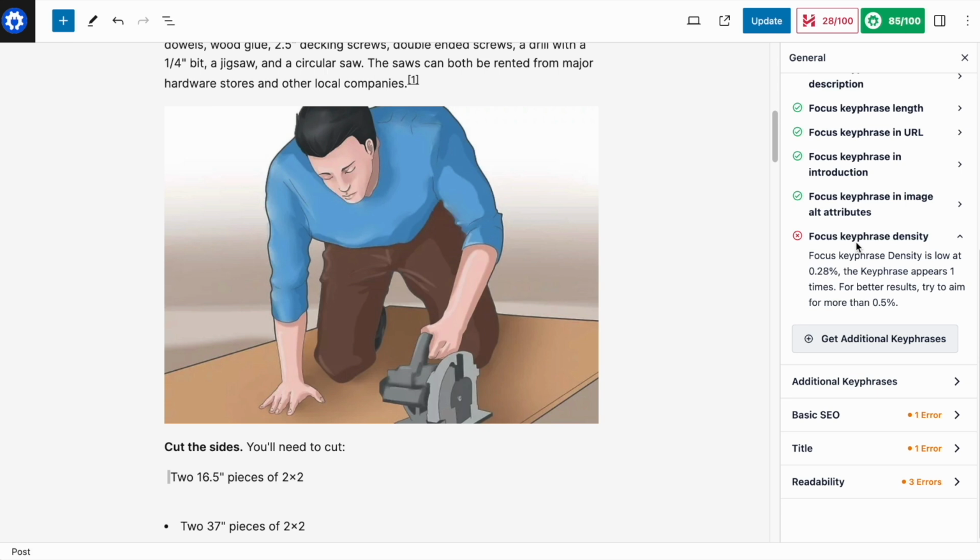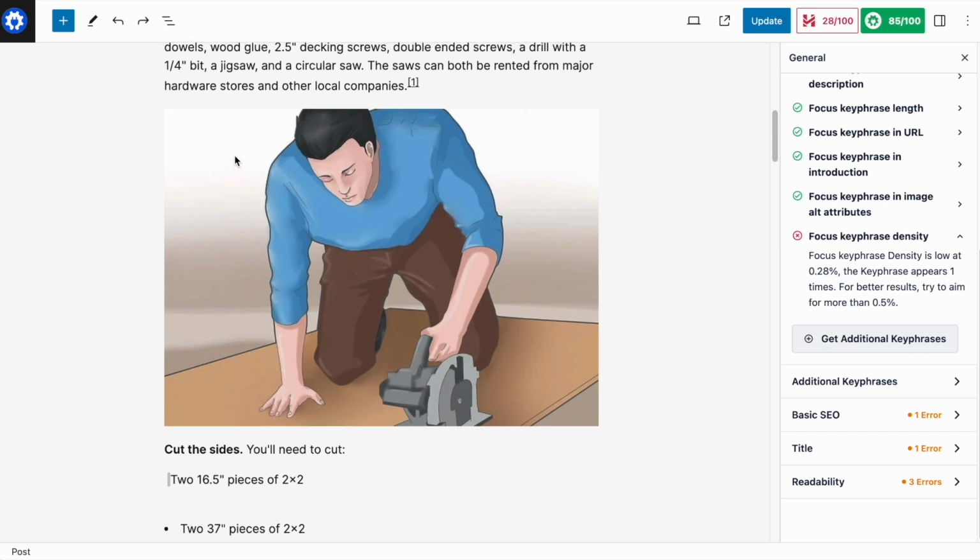We also don't want to keyword stuff this page and put it in here too many times. If we do that, All in One SEO will tell us that we have it in the content too many times. There's not much text on this page, so I think I could probably just add it one time and that will amp up the keyword density enough.